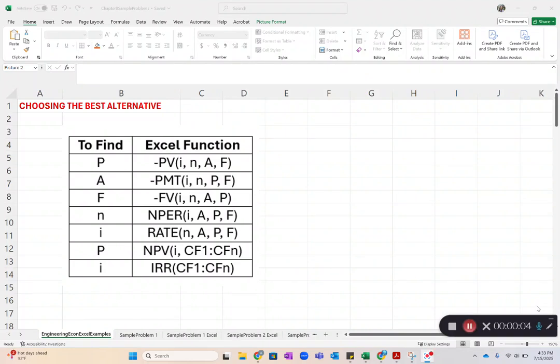In this unit, we're going to be talking about choosing the best alternative. So basically, we're going to learn how to compare things that might have a different time period or a different time value of money, and we're going to convert them so that we can compare them to each other. So rather than comparing apples to oranges, we're going to make it so we can compare apples to apples, etc. So we've spent the last several units talking about present value, uniform series.